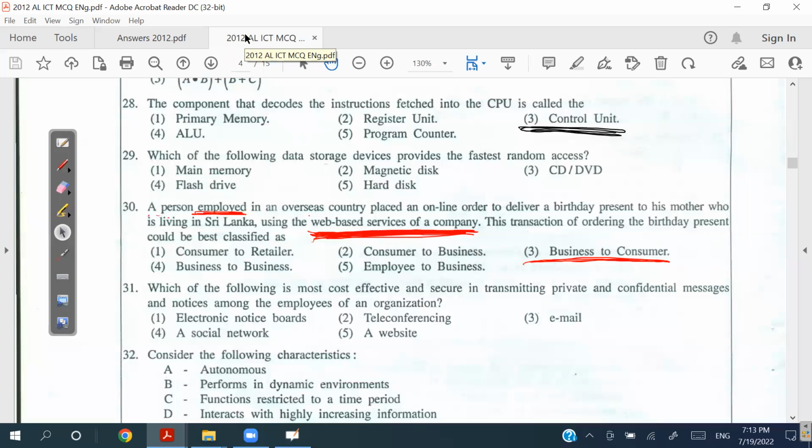Right. So we are done up to the 30th, people. Since the time is 7:13, I'm going to end the session from here. By next week, we are going to start from the 31st question and move to the 50th question until the MCQ is done. Then we are moving to the structure and the essay. So please complete the structure and the essay as well. And most probably we will be able to meet physically, right?